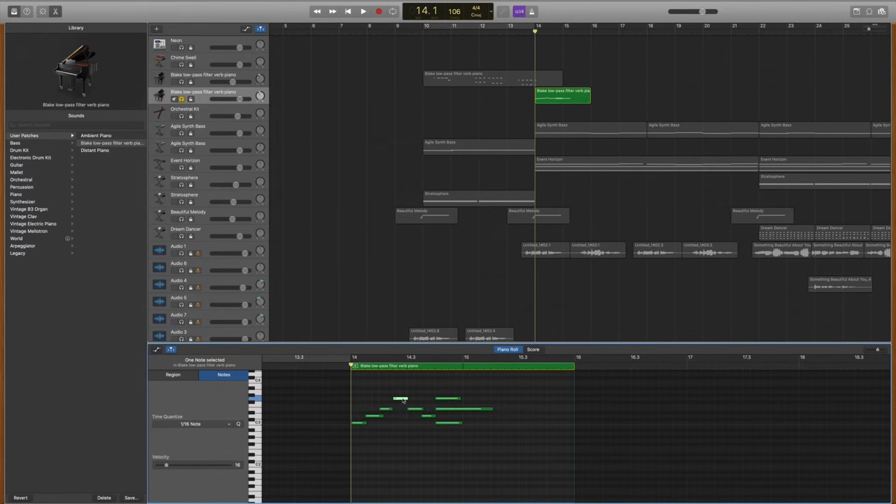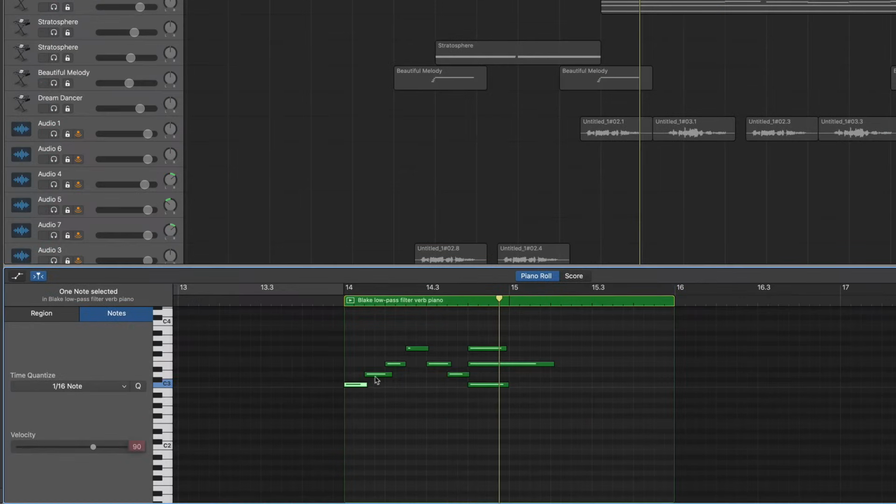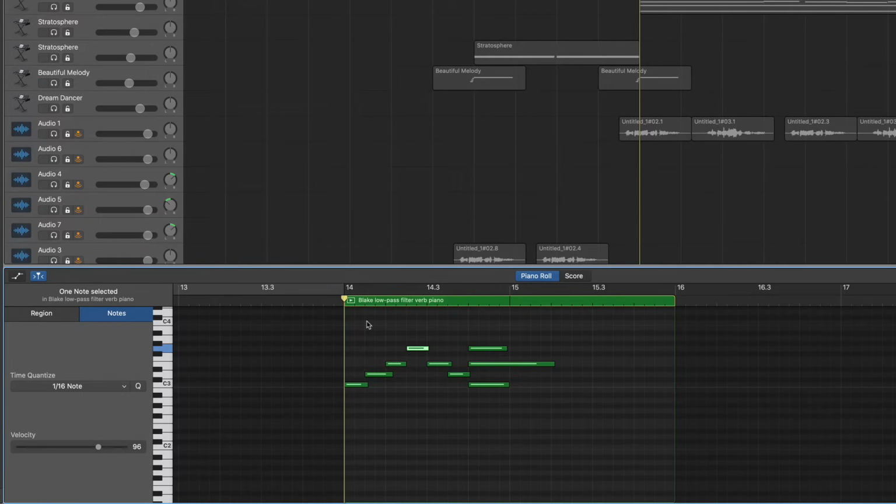And another really useful way to use the velocity feature is to recognize when notes are way too quiet or way too loud within a MIDI performance. For instance, when I hit play on this performance, you'll hear that the top note doesn't really sound out. So when I go through and click on the different notes, I realize I'm averaging in the mid 90s, and yet this note is down around 16. So I'll pull that one up to the mid 90s, and now it'll fit in with the entire performance much better.